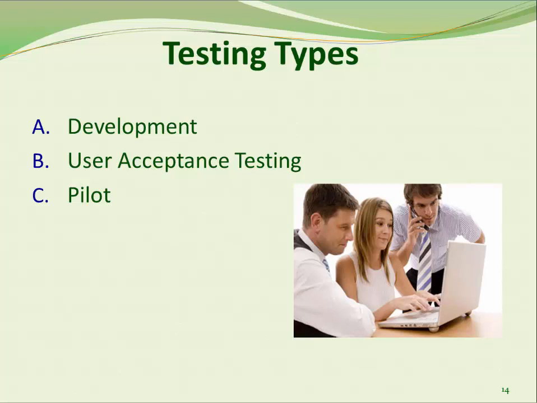We have covered what a test plan should encompass, so now let's get into testing details. While there are various types of testing throughout the system development lifecycle, there are three major testing phases that occur. First, there is testing during development. Second, with users, known as user acceptance testing. And finally, testing happens again during pilot. We will look at the specifics of each of these phases.